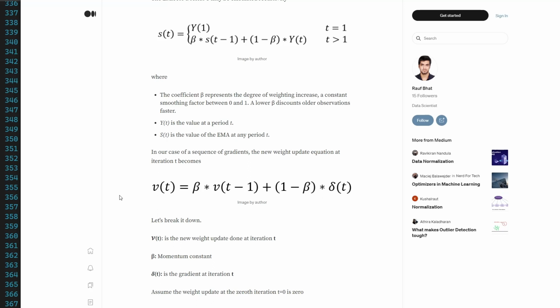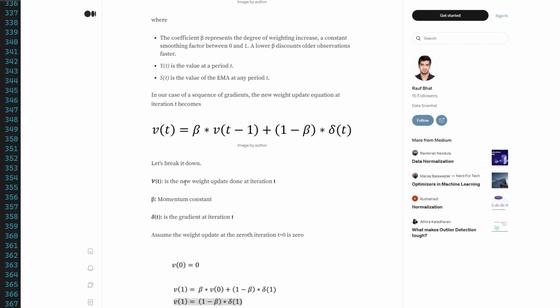It's written in a very different way than I'm using. There it is. New weights. Momentum equals the new weight update. That's the vector. I call it vector, but here they call it something else. With the symbols, that is the gradient, the delta. Plus the previous momentum. Let's just code it. We'll explain it later.